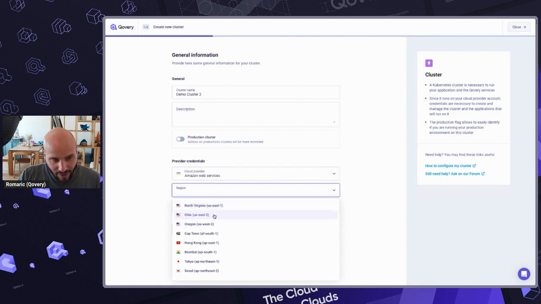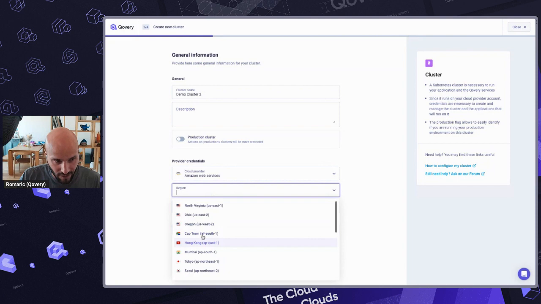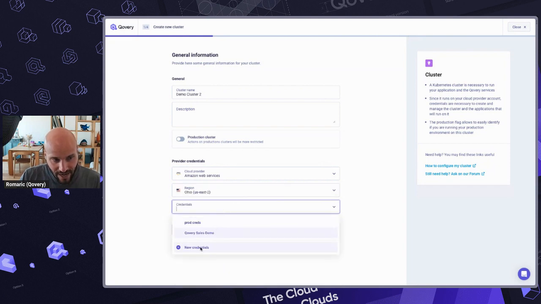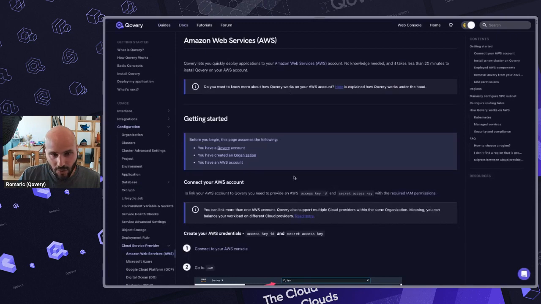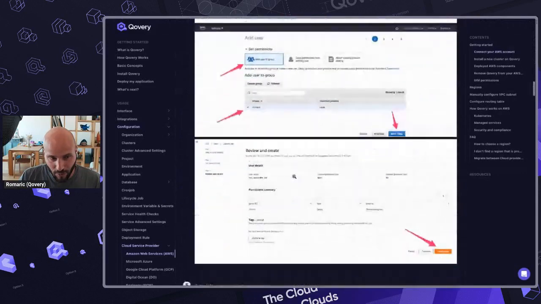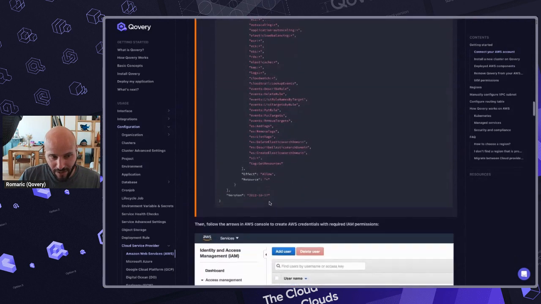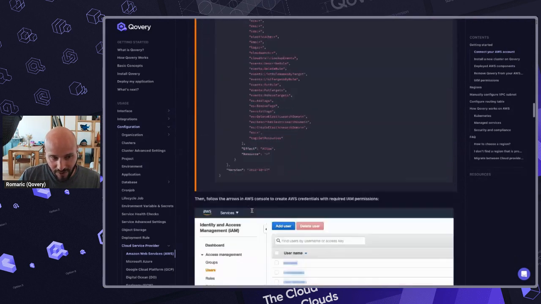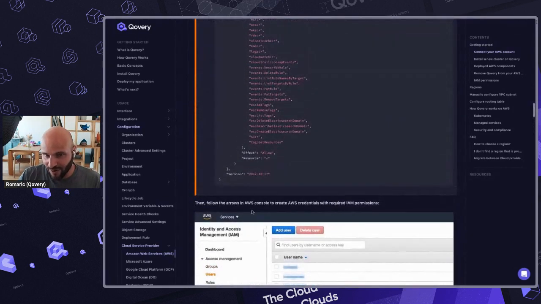So AWS as a cloud provider, and the region where you want to deploy your infrastructure. You can choose and pick any supported AWS region, so all of them. US East 2, for instance, and then set your credentials. We explain in the documentation how you can get the access key and secret access key. It's not super rocket science, okay? You can follow the full documentation that we have here. We take you through the different steps. We indicate the IAM permissions that are required to install your infrastructure and manage all of that. And once you set up those credentials, we can go to the next step, okay?